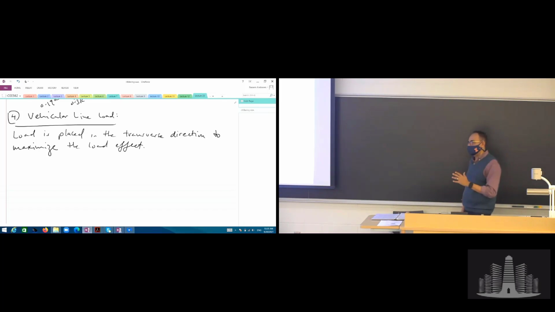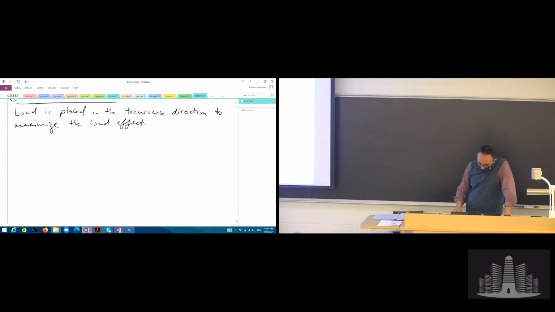So you might say, well, I have to respect the lanes. No. This question I get all the time. Okay, I have a 10-foot or 12-foot traffic lane. Should I only be centering the load in the lane? No, of course not, because there are drivers out there that do not respect the rules of traffic, right? It might be a drunk guy or whatever, so that's not going to be respected by them. So as a designer, you should take the worst case scenario. Okay, so that's an important thing.